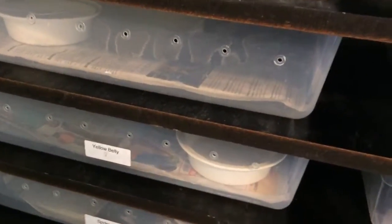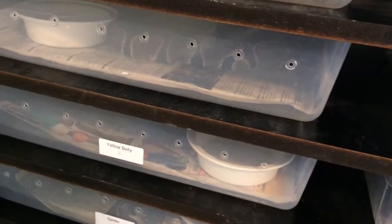I'll do a bigger one and I can do a smaller one, but I'll cut real quick and then I'll show you.